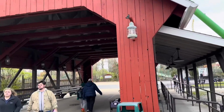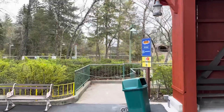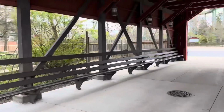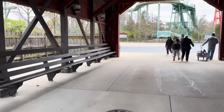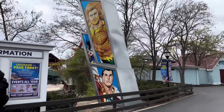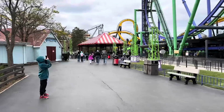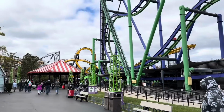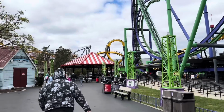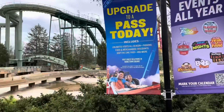If you're familiar with Six Flags Great America, this might have been Yankee Harbor at one point. I don't know if they have the same theming from the 80s and 90s, but I think this might have been maybe County Fair, Yankee Harbor. Rumor of Universal purchasing Warner Brothers. I know it's kind of a stretch, but if that happens, what happens with Six Flags with all the DC properties, the license? As of right now, still in effect, big time at Great America.